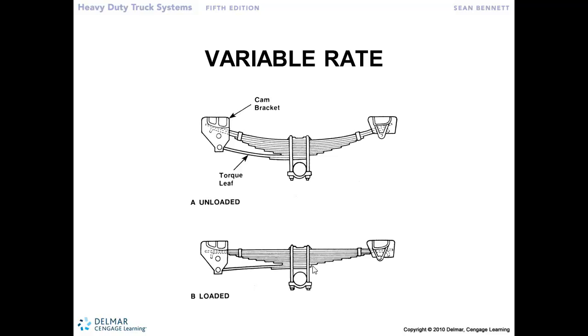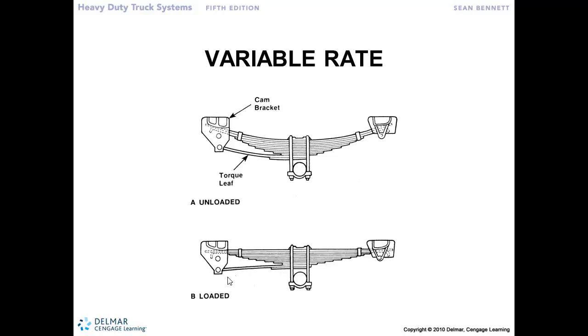Instead of the arch that's built into it, it's flatter and effectively longer, but also we can see where that spring is contacting the cam bracket, and it's a lot closer to this end and this end right here. So we've shortened the effective length of that spring by the more weight that we've put on it, and when we make the spring shorter, it becomes stronger. So one of the characteristics of this spring is, again, no eyelets in the end, and that spring is free to slide in and out of the cam brackets here.